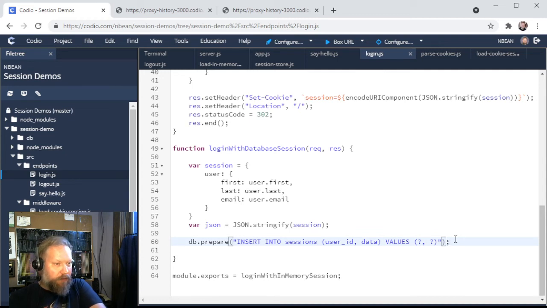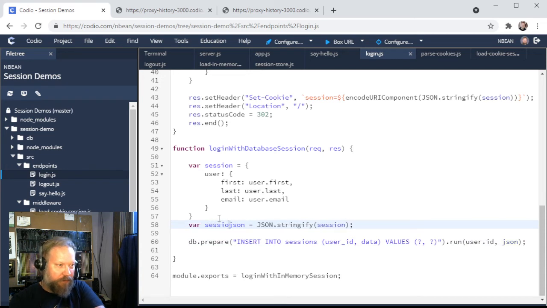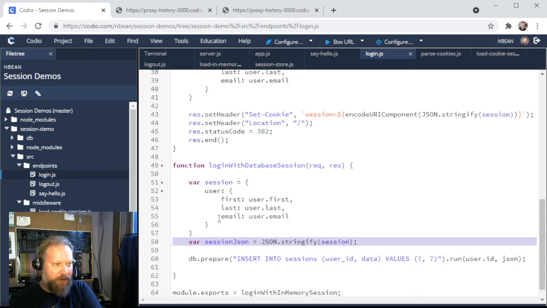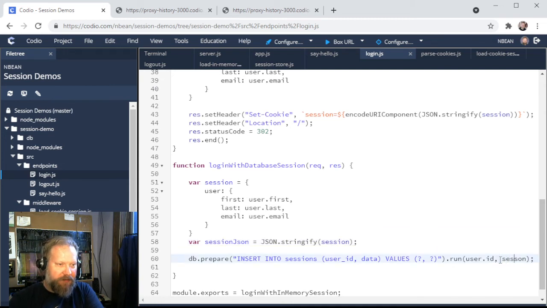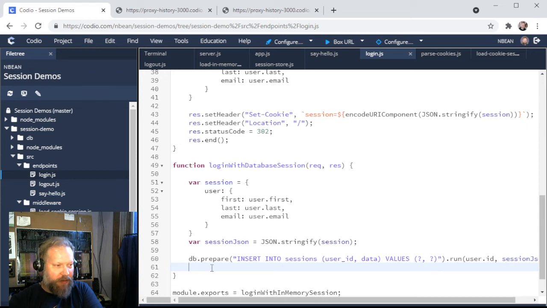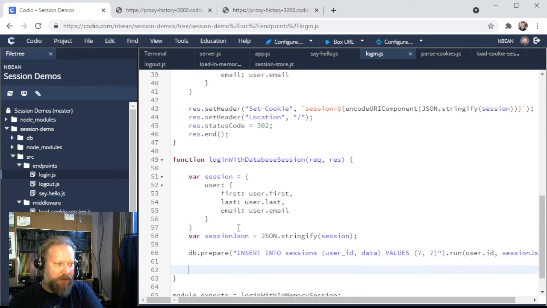And then run with user.id for the user ID and the session JSON. So we put that JSON string in there, and that should now be in our database.